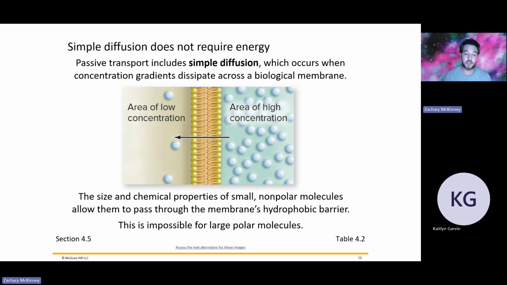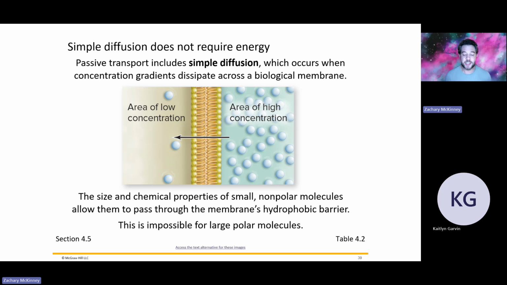If you look at this one, you have a lot of solutes in this area and not a lot of solutes in this area. So it's unequal. Over here, the area with a high concentration of solutes, we would call the hypertonic, and in this one, the hypotonic. They're not equal. One has more, the hypertonic space. The other one has less, the hypotonic space.